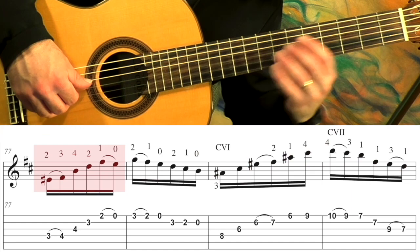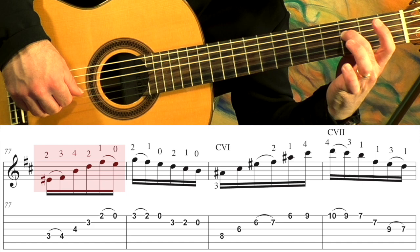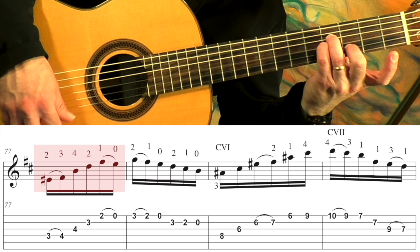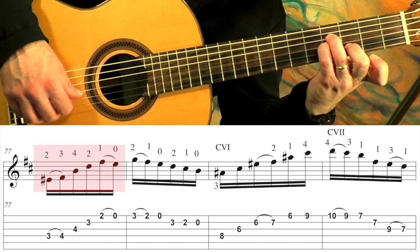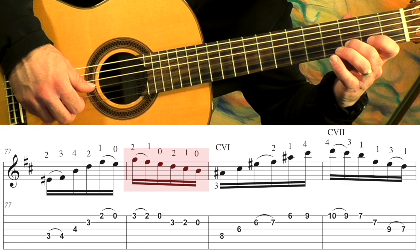It's going to turn into B minor, but I kind of add that as I go. So you've got 2-3, pinky goes down like that, middle finger goes to the third fret on second string, and then first finger goes to that second fret, followed by a pull off to open. So it's. And then I let go of this, and you're going to do a little scale passage down. So again.